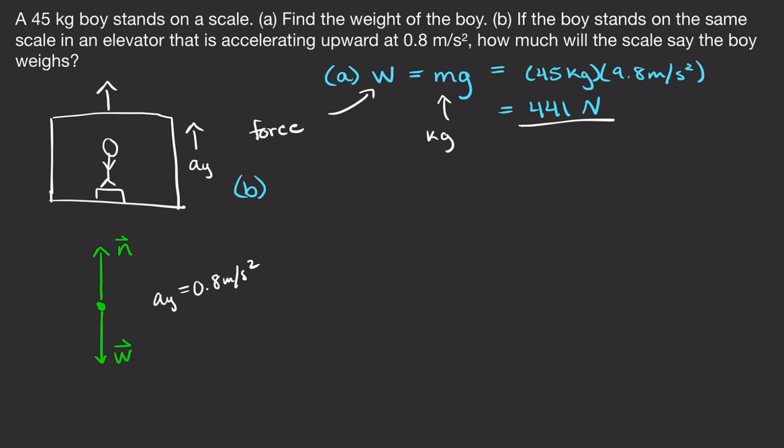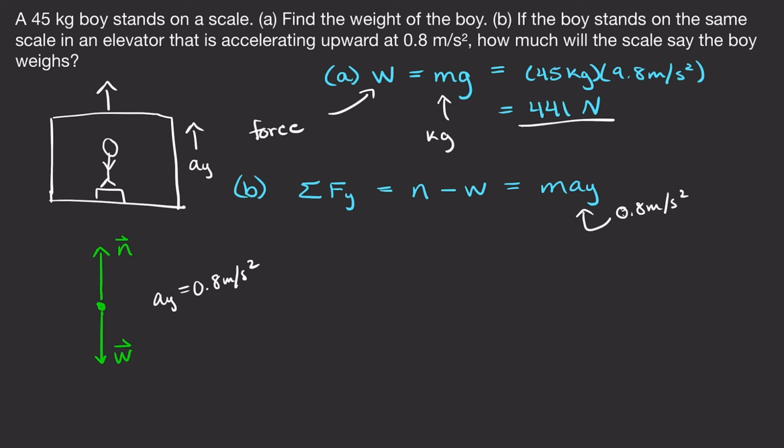And so to do this, we need to use Newton's laws, okay, as with most force problems. So if we sum up the forces in the y direction, we will get the normal force and then a minus the weight, so a negative weight force since it's down. And we're going to set this equal to mass times acceleration in the y direction, okay? And we know what this is because it's given in the problem, okay?